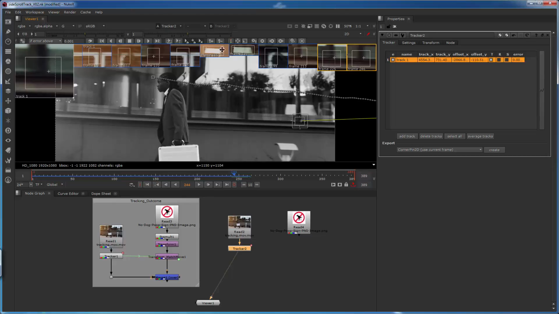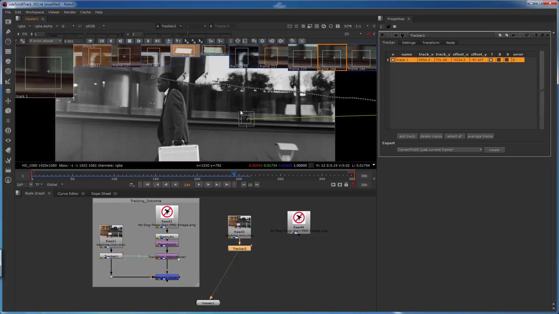Now, be careful with the reflections here. If you try to track anything up here, it might slide. Because, again, the reflections are off of a different perspective, maybe way far away from this area, okay? And they might slide because of perspective as they're reflecting onto the glass. So be careful with something like that. But I'll just kind of move this over here. And again, this could be better.